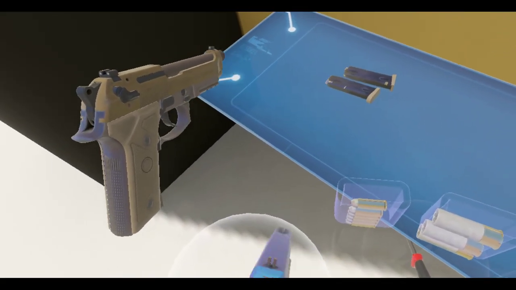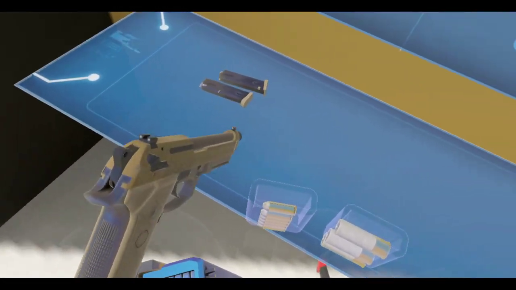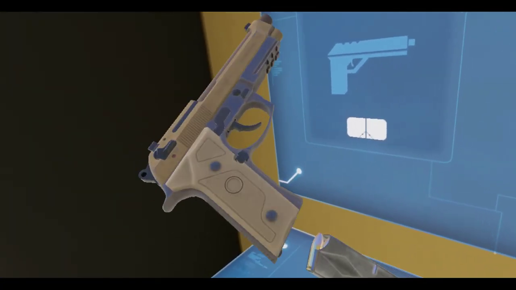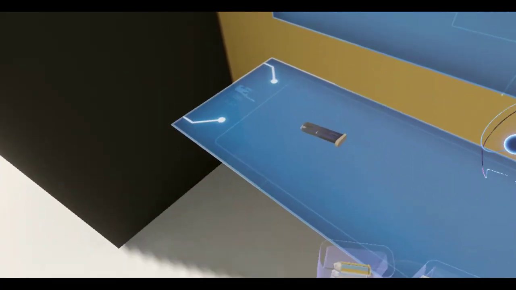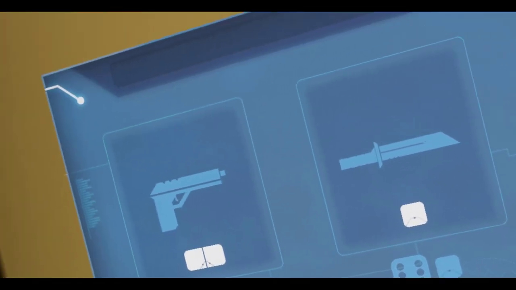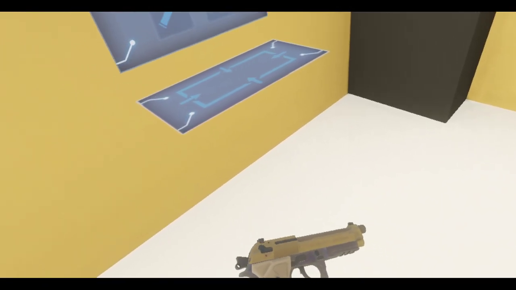So we've got a compound pistol. Where should I put the Beretta? I think I'll put it over here. This is standard full metal jacket. Extra magazine I don't really need. All right. This should be an ammo panel. Let me just check out what ammo I can get for this.